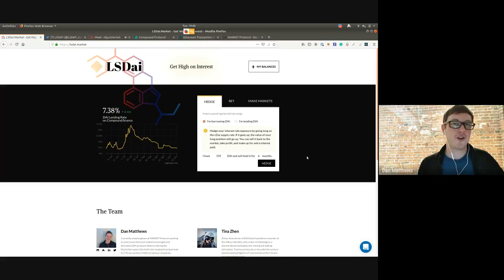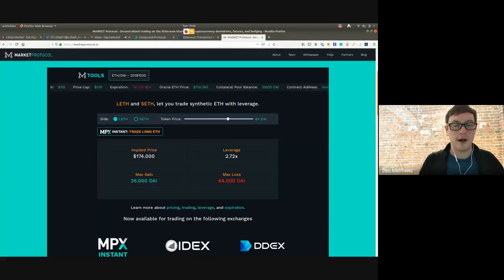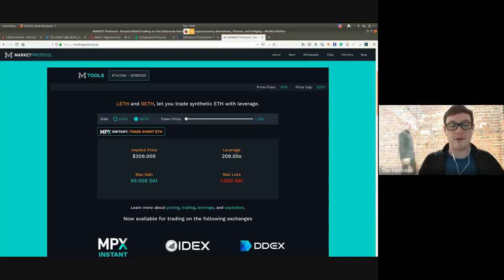The leverage does change relative to the position. So the leverage is a function of the distance you are, or the price of the token relative to the floor or the ceiling. So you see that long ETH and short ETH here have different amounts of leverage, and this little slider allows you to mess with what happens if the price changes. So the leverage can be extremely high, depending on what price you purchase these individual tokens for.